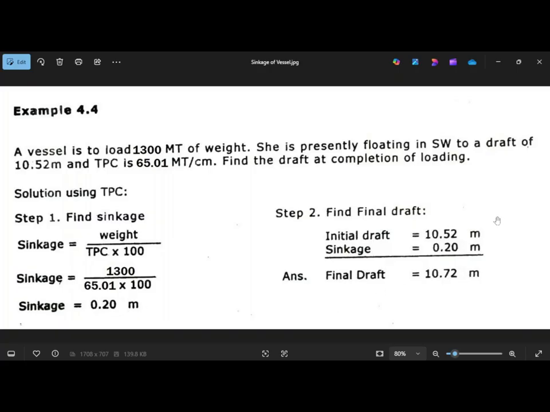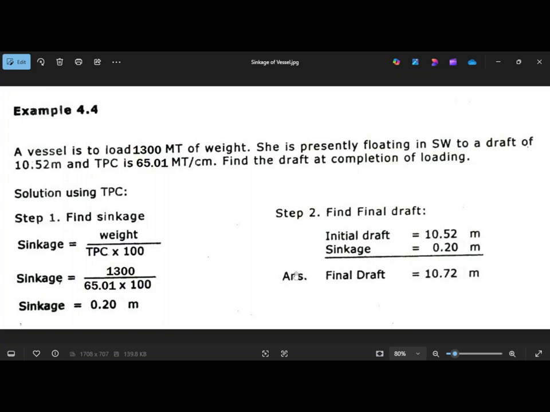Okay, so here is now step 2, the solution. The initial draft is 10.52. You apply your sinkage, you add this one, and your final draft will be 10.72.